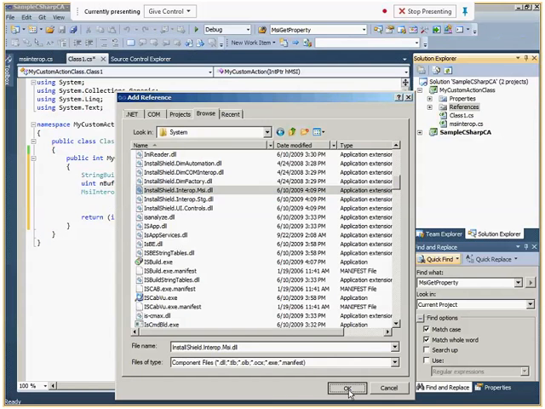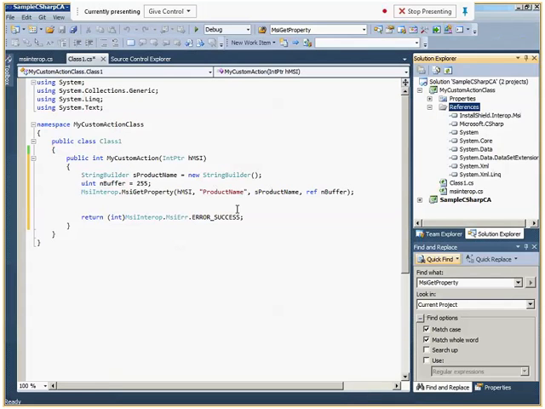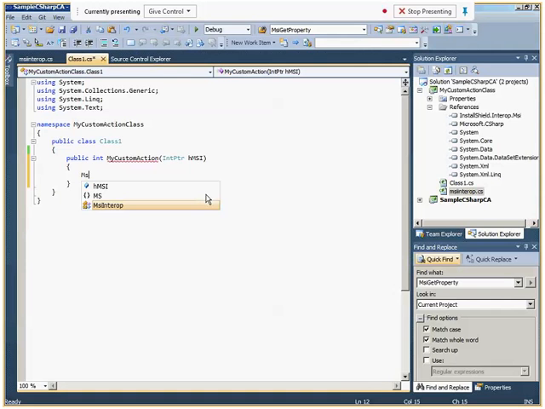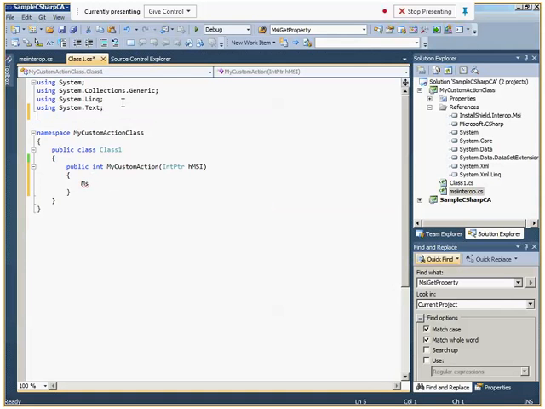So we had our reference to the InstallShield interop, and now I'll get rid of what we were working on before, and we'll try and redo this using the InstallShield interop class. Add the InstallShield interop namespace before we get access to anything.